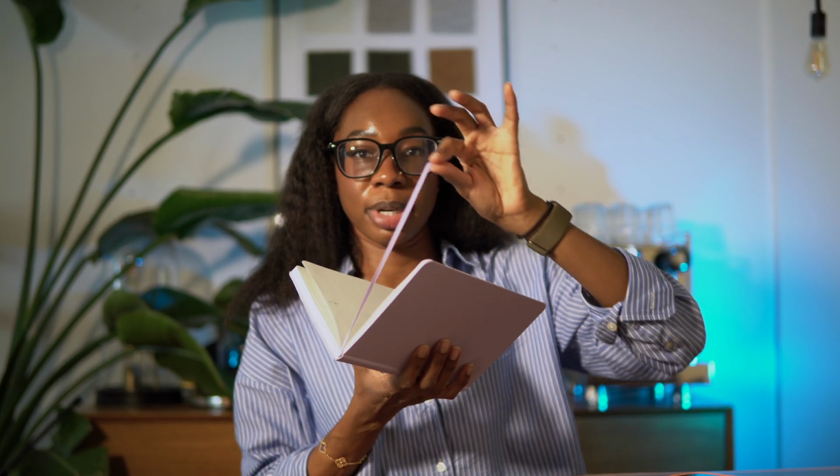All right, so first, like I said, I want to go through the supplies that I use for my journal. So the first thing is you're gonna need a notebook. This is an A5 size notebook, which is about 5.7 by 8 inches in size. And the one that I have is with dotted pages, which is my preference. This notebook, I think, also does come in lined as well as grid and blank. This notebook is hardcover, which helps with durability, and also it's got one of those ribbon bookmarks, which is nice for keeping your place. And it has an inner storage pocket, which is gonna be really useful for something that I'm gonna talk about later.